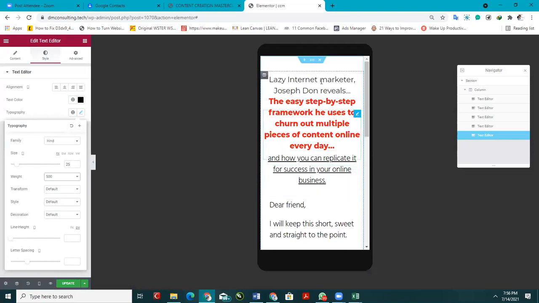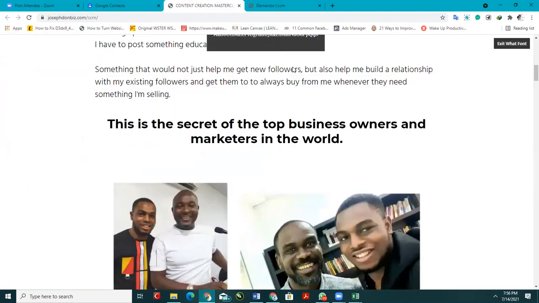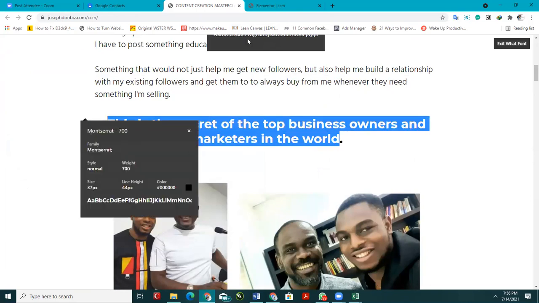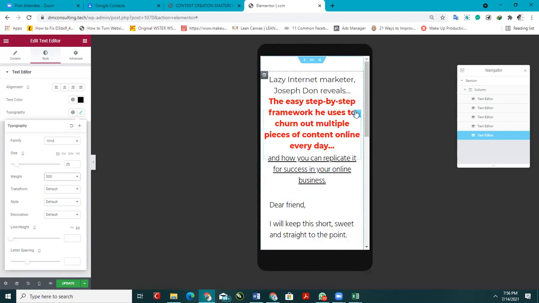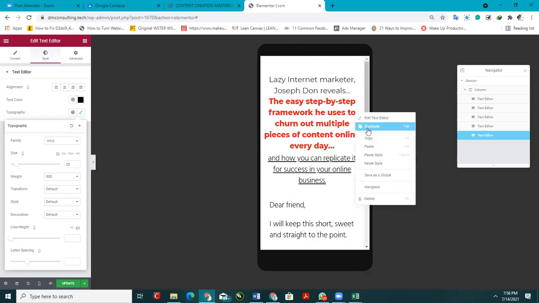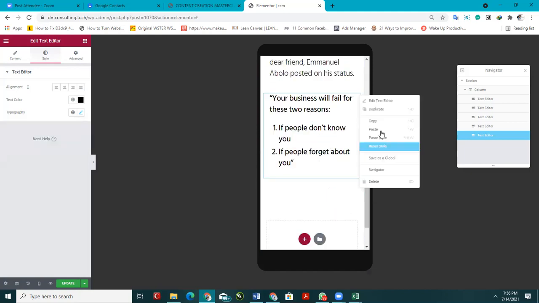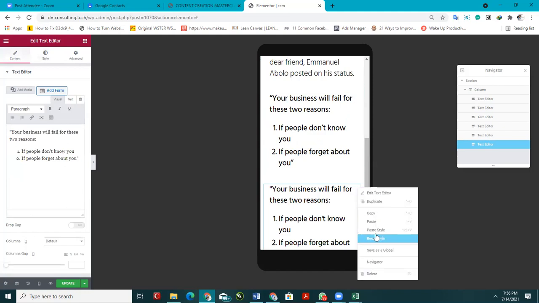I can just basically come here, copy this. This one looks like it too. So I can just copy this stuff here, come down here and then duplicate. Sorry, let me delete this.